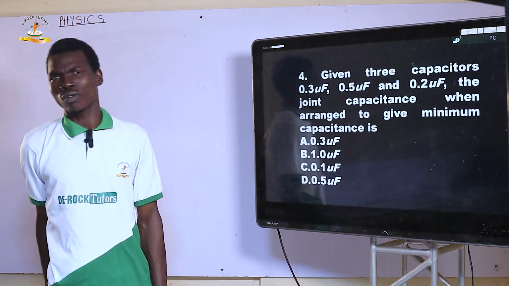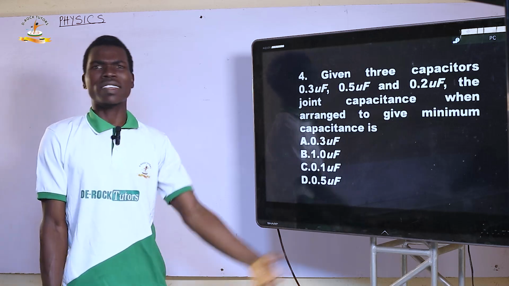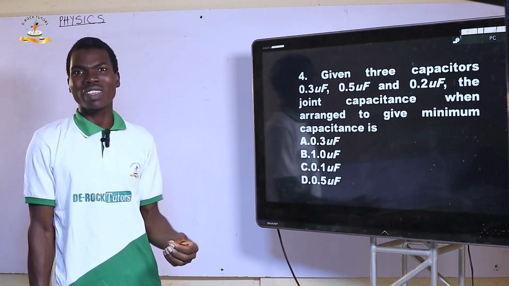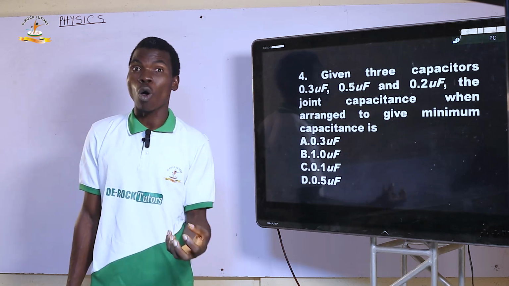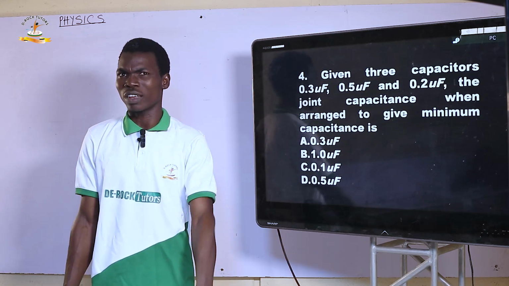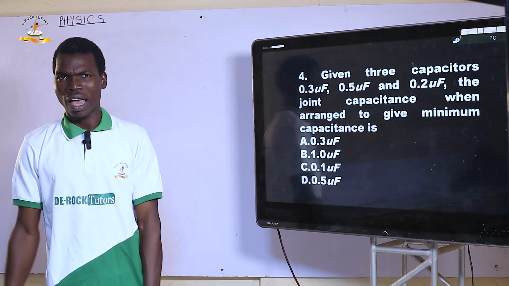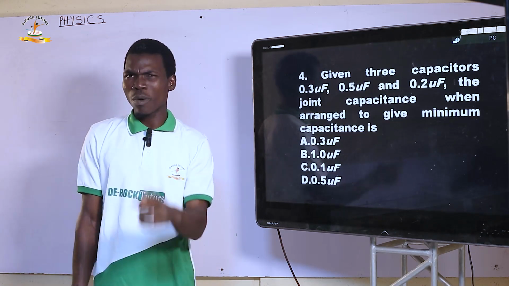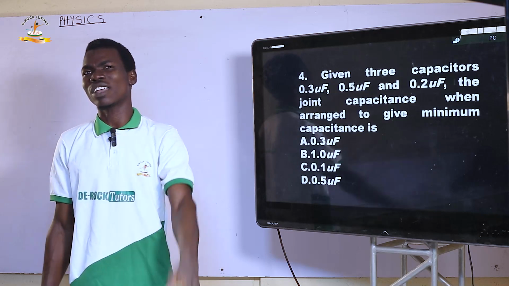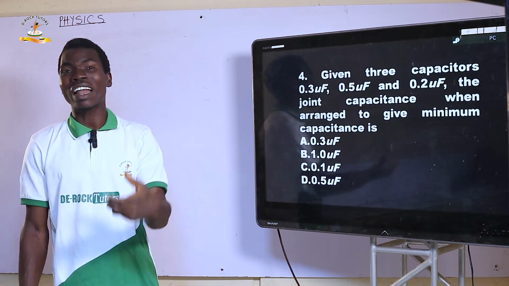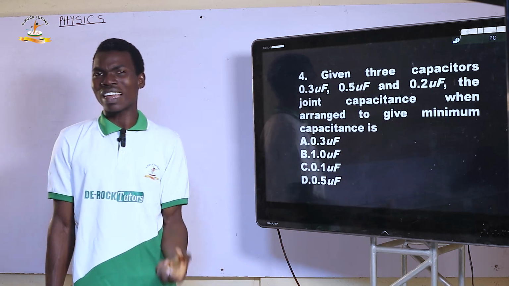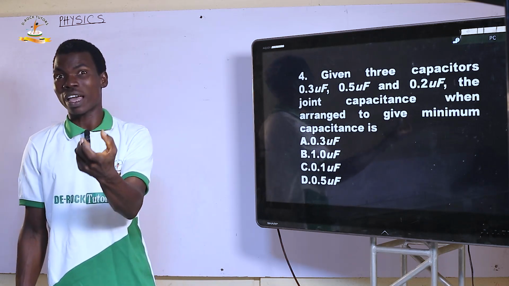But before we go into digressing the question, let's ask ourselves, what is a capacitor? A capacitor is an electrical component that is used to store electrical energy. However, it's not the only electrical component that stores electrical energy. We have the inductor and we have some accumulators. However, one special thing about a capacitor is that it stores electrical energy in the form of electrical field, and that's the one thing that is spectacular about it.